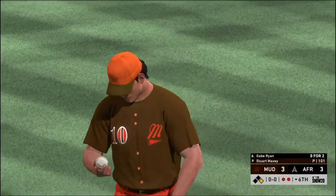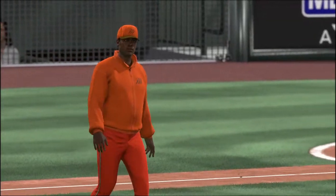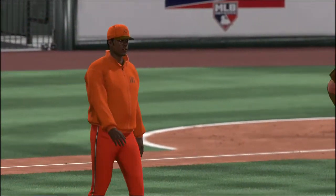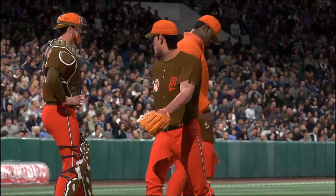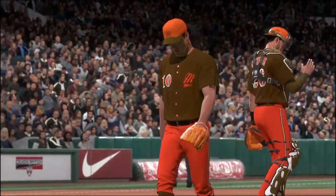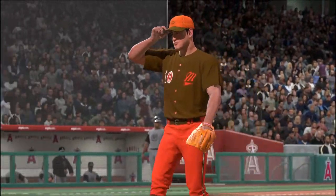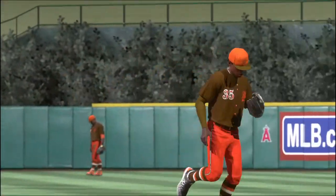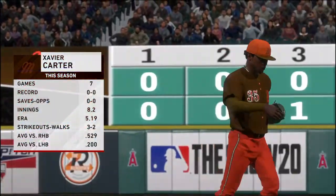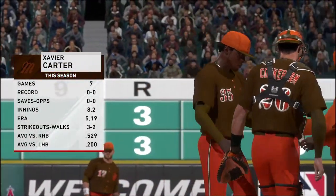The batter, the first baseman. Now time called here as the manager pops out of the first base dugout, and he's looking to the bullpen here, so it would appear that's all for his starter tonight. He'll depart with our score tied, and he'll still be accountable for the runner at first, and the best he can do is a no decision in this one. Xavier Carter takes over here with the runner at first and 2 gone in the inning. Xavier Carter.